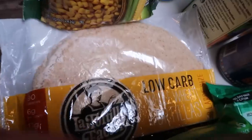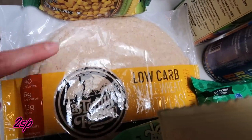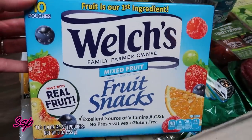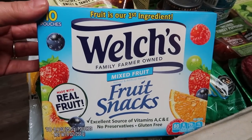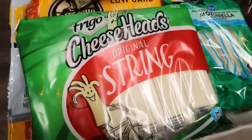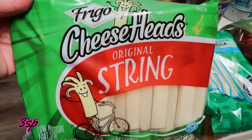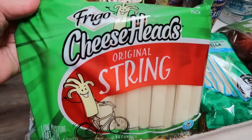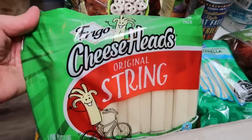Way at the bottom here is a pack of the La Tortilla Factory low carb tortillas — I need the big ones for a recipe. I also had a coupon for a free box of fruit snacks. These are the ones my husband really likes; they're actually WW friendly, so I'll put the points on screen — these are the Welch's mixed berry fruit snacks. I also grabbed a big pack of string cheese at Walmart at a much more affordable price. That's for my husband's lunches, and it's still WW friendly, just not as point-friendly as the light string cheese. Personally I think the full fat string cheese is better.